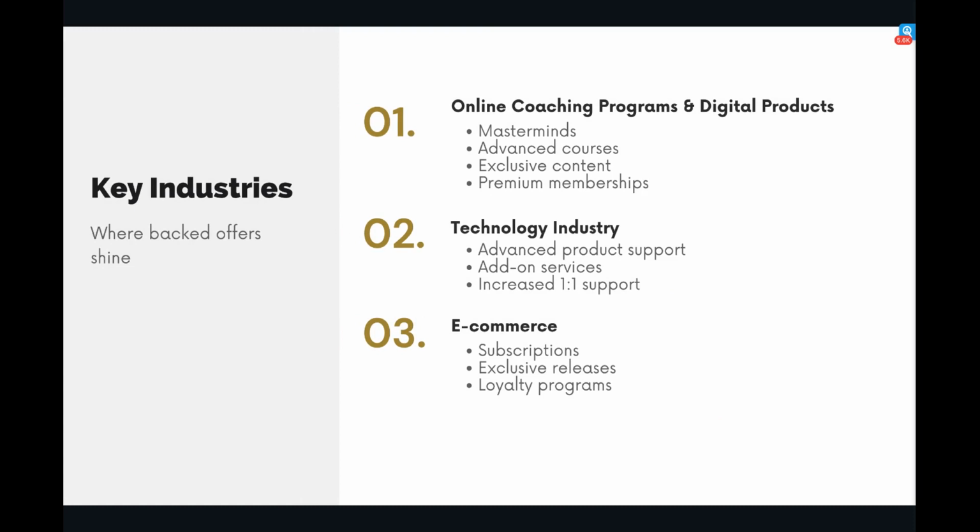So let's talk about the key industries where back-end offers really shine. The first one is online coaching programs and digital products. We really see this here where you see masterminds, advanced courses, exclusive content, premium memberships. It's very easy to continue to offer back-end offers and increase the time that that customer stays in your company. The second one is technology industry. So this is very popular. After their first experience in your company or with your product, you offer advanced product support, different add-on services, and you really increase the one-to-one support.